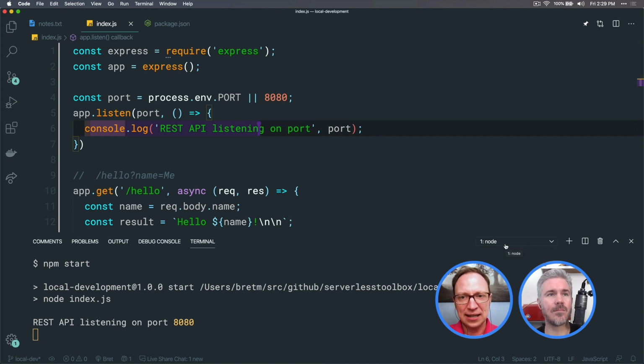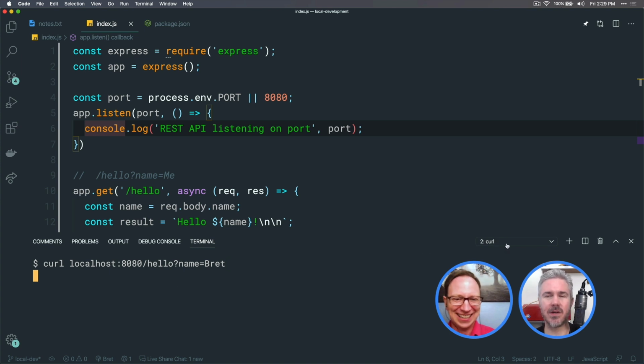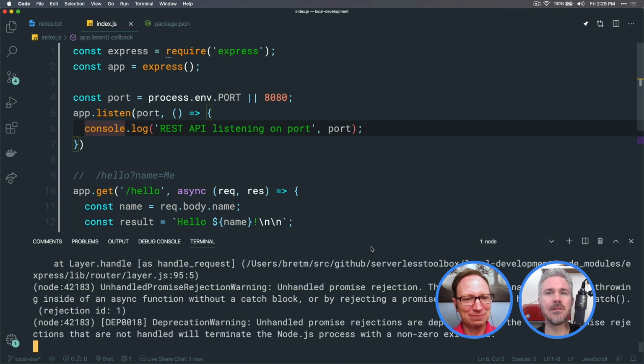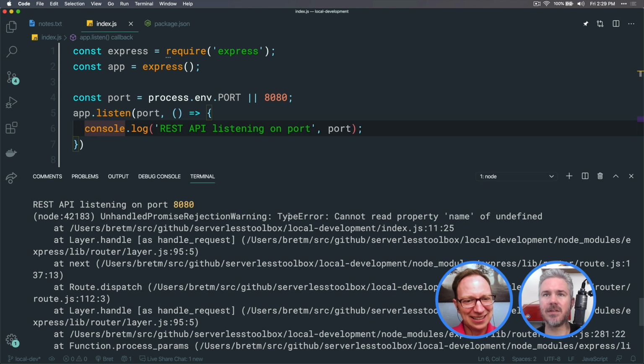That's great. Now, how do we get to run the code down here? Let's do a curl here in another window. So I'll do localhost 8080 hello name equals, and I'll say hello to myself. It's taking a little bit of time. That's not complicated code. It shouldn't take this long. So let's go over to our node web server and see where our error is. Looks like exceptions everywhere. Property name of undefined.